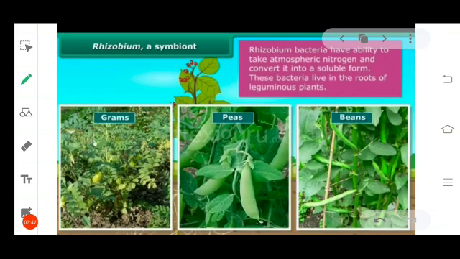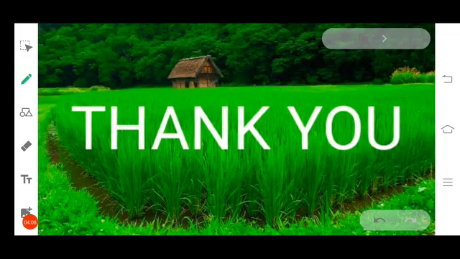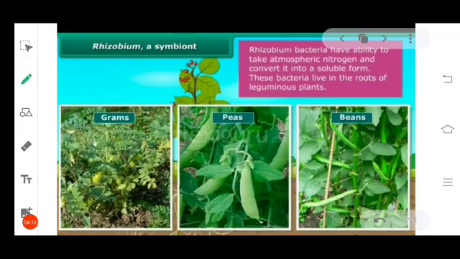They synthesize a very good quantity of protein because they have the symbiotic association with the rhizobium bacteria, and they are meant for providing proteins to us. We get a lot of proteinaceous materials from these leguminous plants. So that's what is all about replenishment of nutrients. And this is the end of the nutrition in plants lesson.